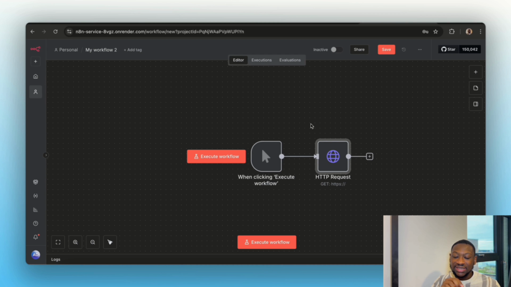The fourth one is to test credentials before running the workflow. Always test the HTTP node. I make sure that everybody does this, but it's just a reminder to always test it out and make sure it works with either the predefined or the generic credential types that you've set up.